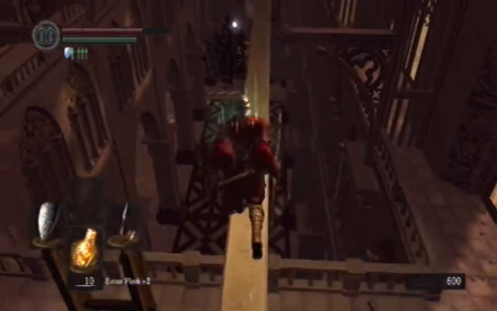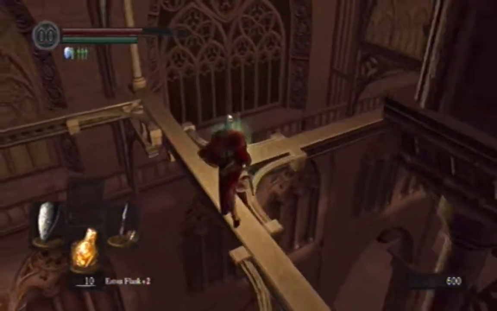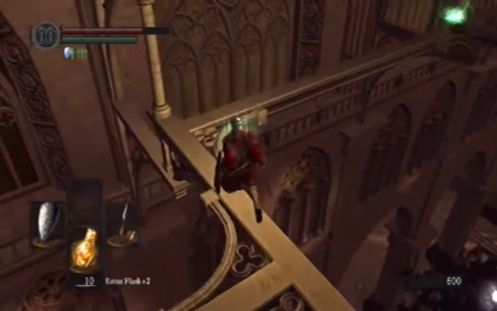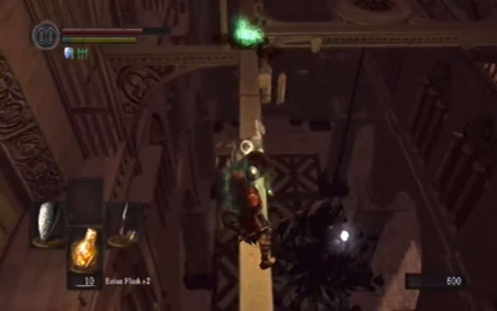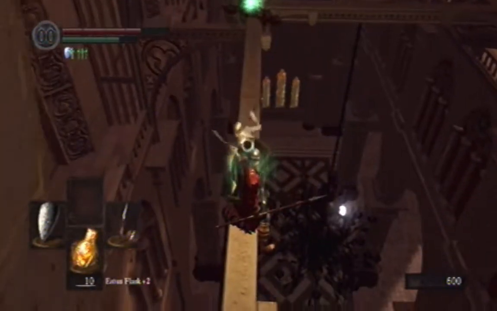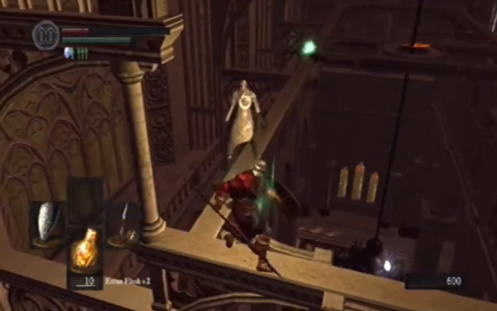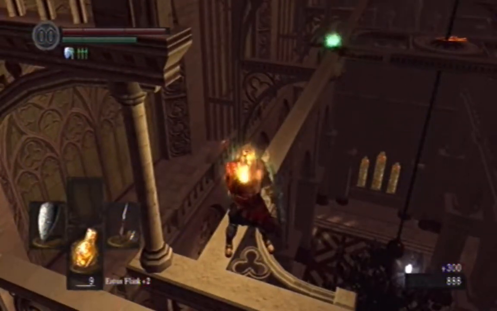Okay. Take two. Let's not fall. I don't want that to happen again, because that was, frankly, pretty embarrassing. That was almost as bad as last episode when we got sliced off the edge of the walkway in Sen's Fortress by that blade trap. Alright. Come on. Wait for it. Oh, no. No. Oh, God. There we go. I got so scared there.